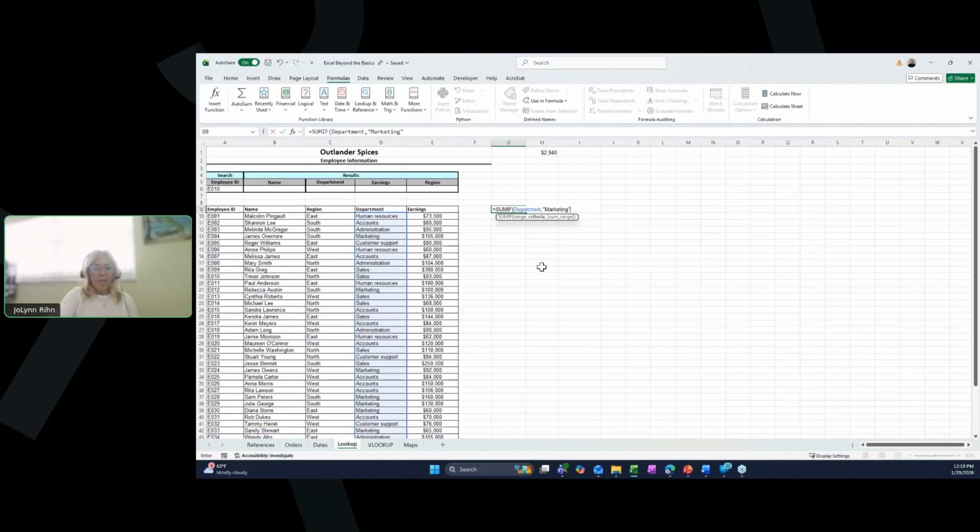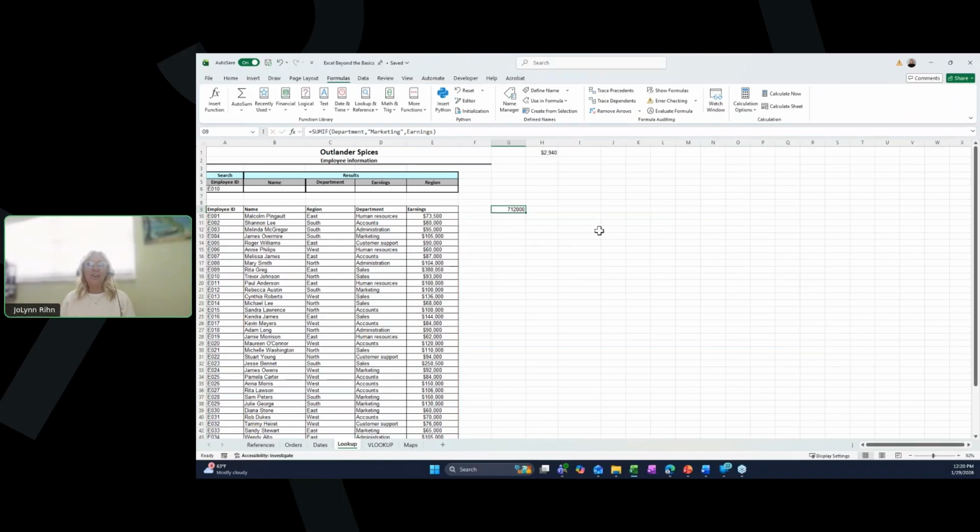Then I'm going to do comma. I'm going to tell it I wanted to add together the earnings column. I start typing E. I can double click on earnings and it selects that column. Now, if I do Control Enter, I can see the answer without having to move down and come back. I see the answer and I can see the formula in the formula bar. So I always do Control Enter so I can go back and look at the formula bar too.